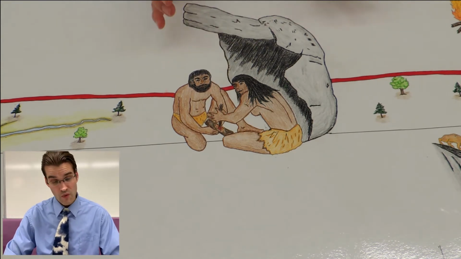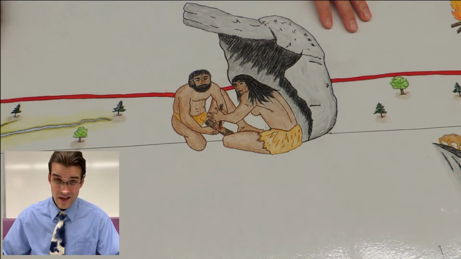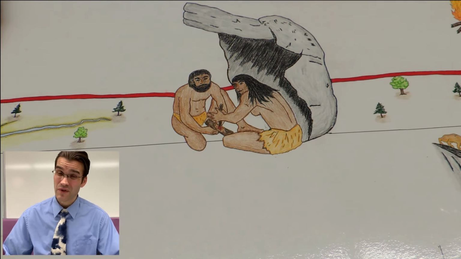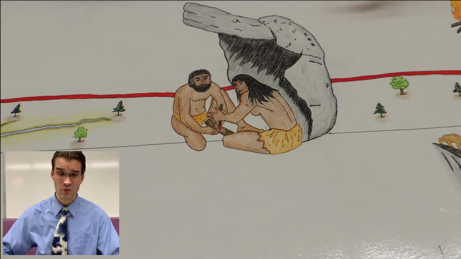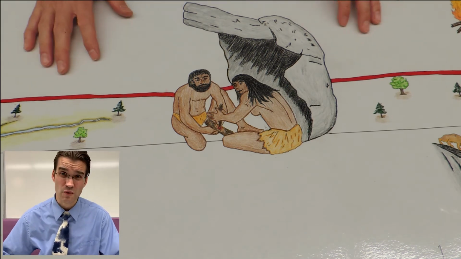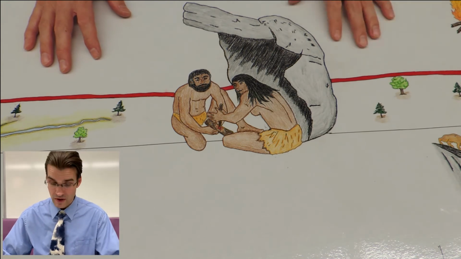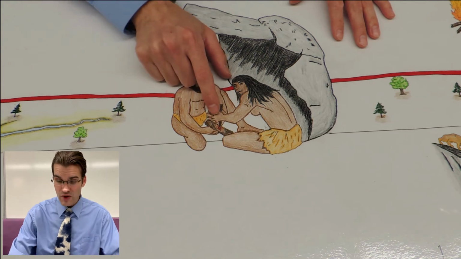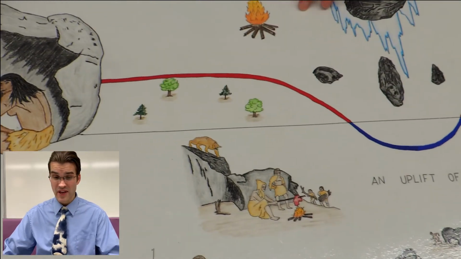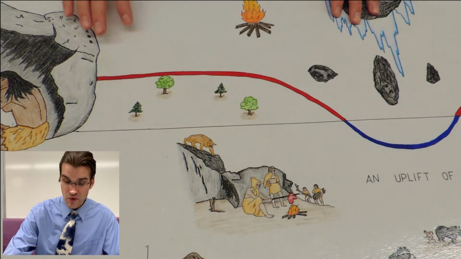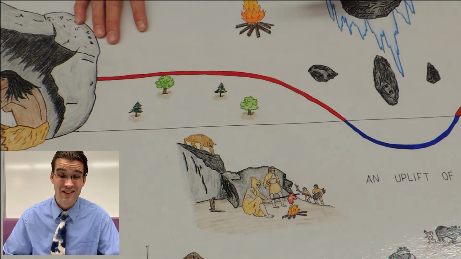Now, this was a really big deal because before this, if you were a human, well, it was pretty tough. There were a lot of creatures that might want to eat us. I mean, we didn't have thick skin, we didn't have big claws, we couldn't run super fast, but we had a really big brain, and we had our special human tools. Now, as you can see here, fire was very important. And as we move down, you can see here, humans started to use fire not only to cook their food, but to give warmth and light at night.